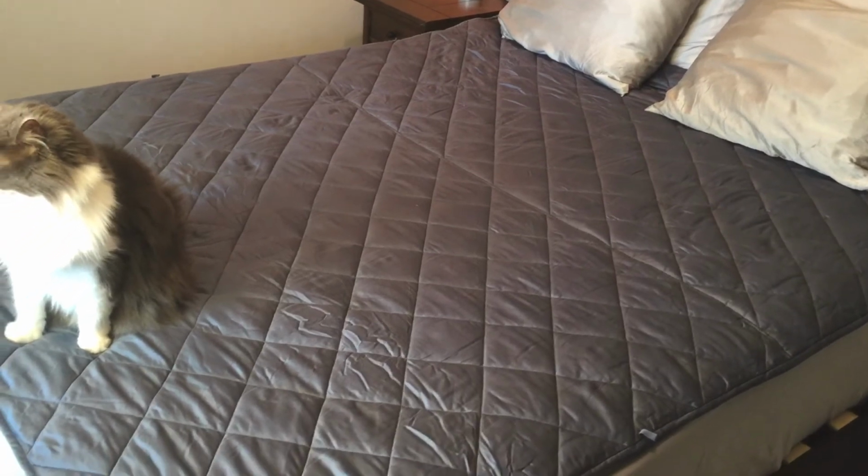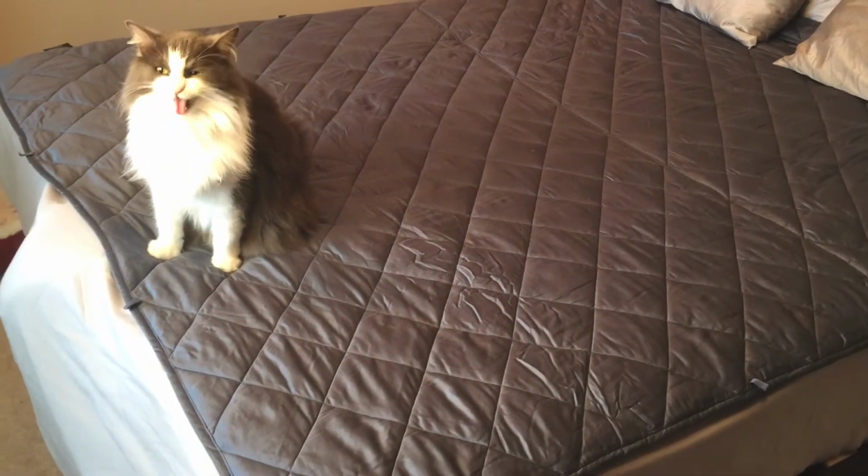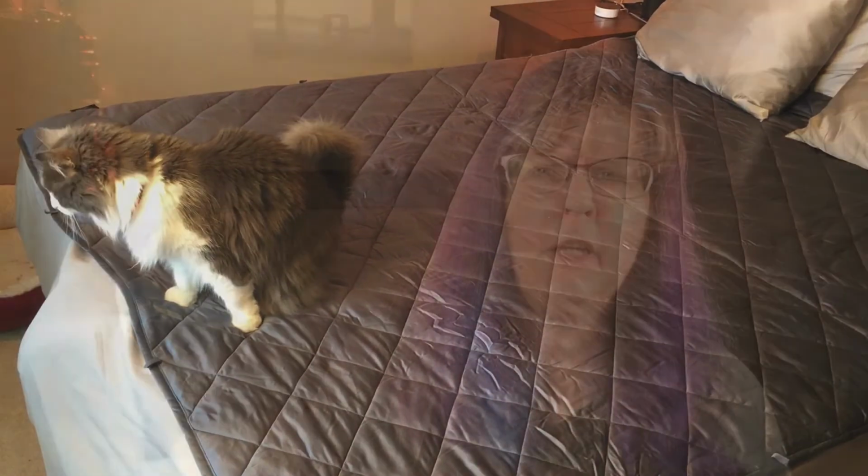This blanket comes in one color, which is called Folkestone Gray. Although it's not really gray, it's more of a blue-gray. This blanket uses tiny glass beads as the weights. They feel like sand, and they make no noise as you move around. The blanket has a diamond stitching pattern, and each of these little squares holds a certain amount of glass beads. However, I have noticed some of these squares are emptier than others. I don't know if they're leaking from one square to the other. However, I haven't noticed any leaking outside the blanket yet.